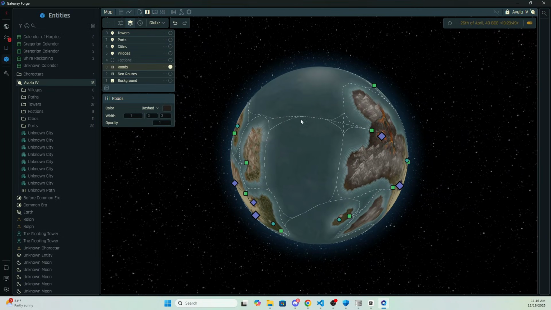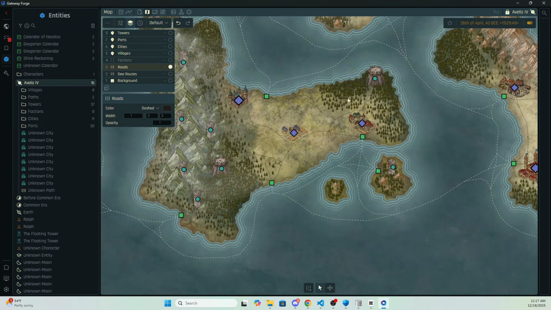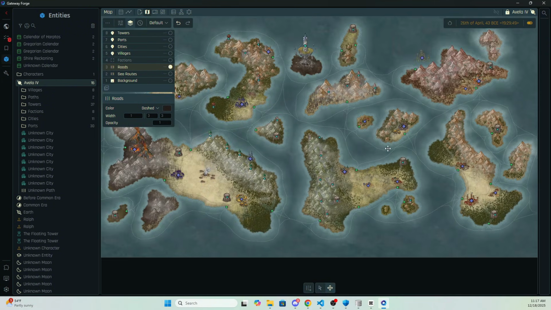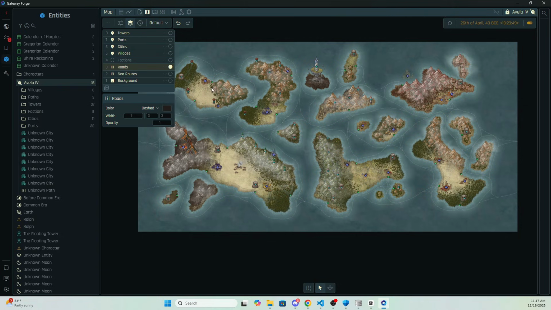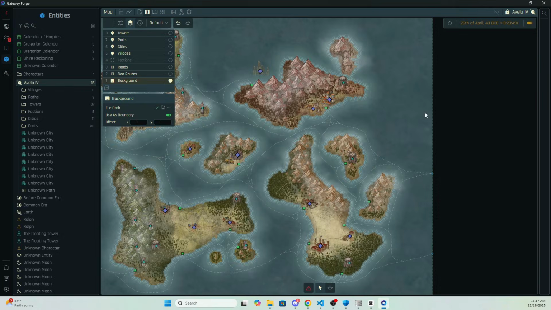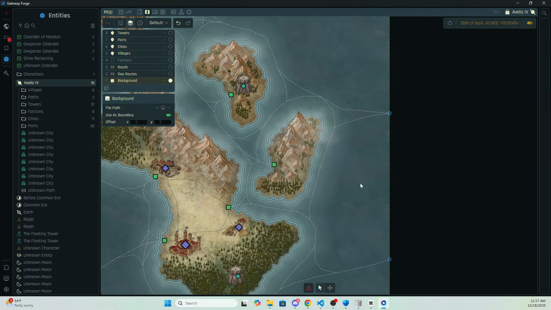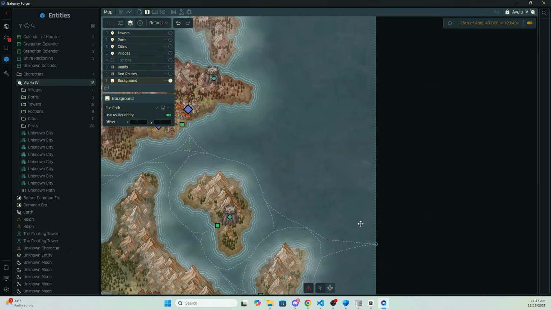To get this effect, what you can do is go to the image that you're using as the background or the size of the map. You can select use as boundary, and then you can notice these path points show up with a circle on the boundary.